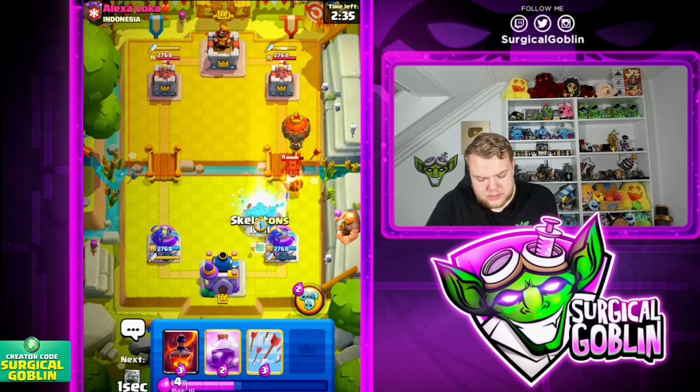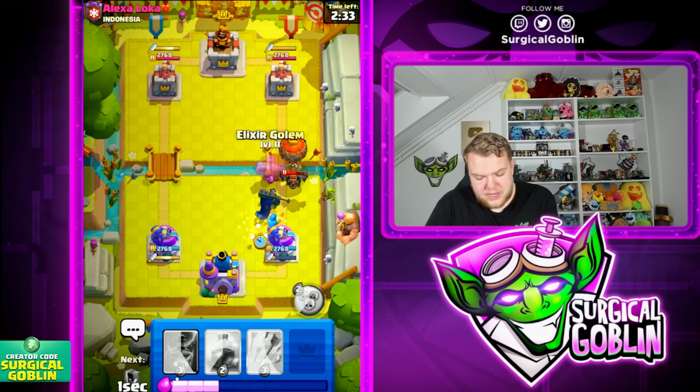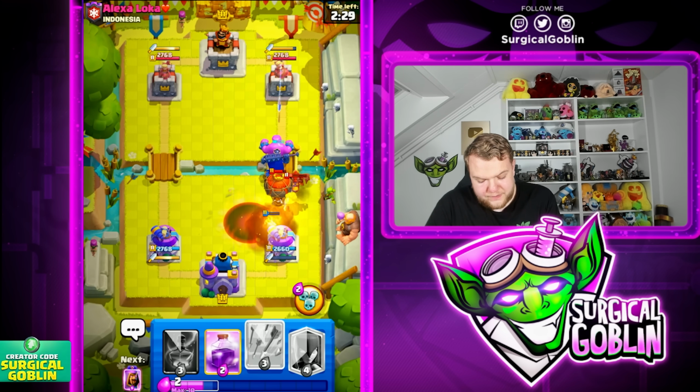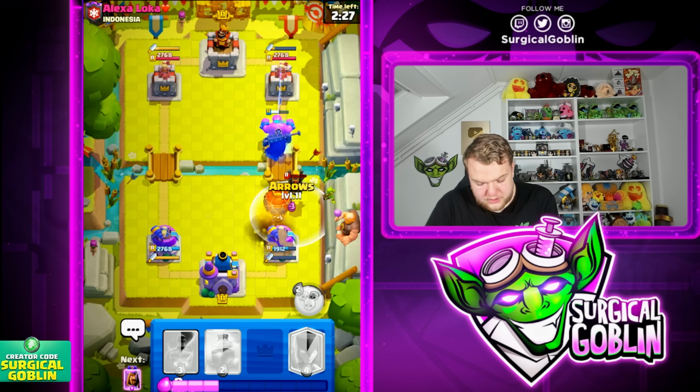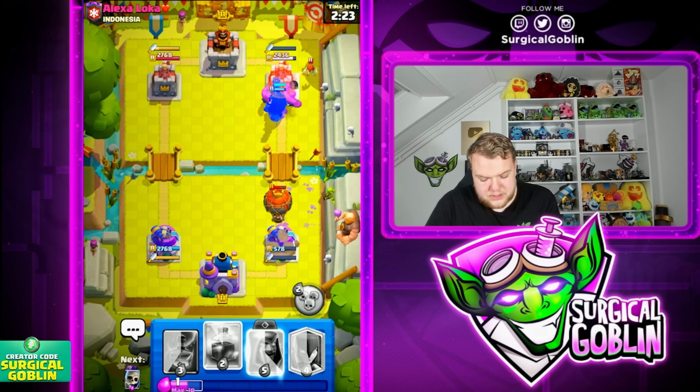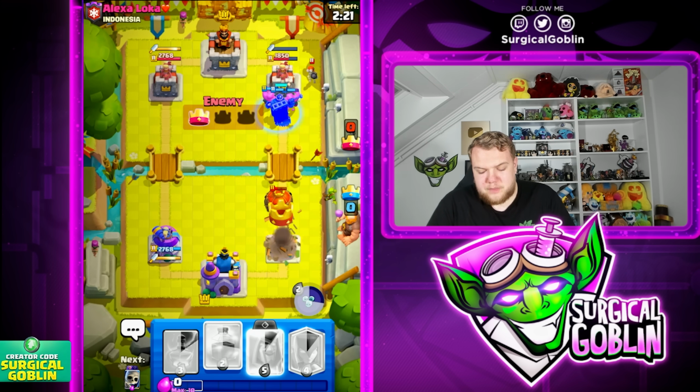Okay, I'm actually gonna go Skelly King here. I'm gonna cycle Skeletons and I'm gonna go Elixir Golem at the bridge right now. Okay, unfortunately, he does have the Void Spell. Let's go Arrows defensively. Even though the tower is gonna go down, I think it's still worth it to go Arrows there. And then afterwards, I'm gonna pop Ability.